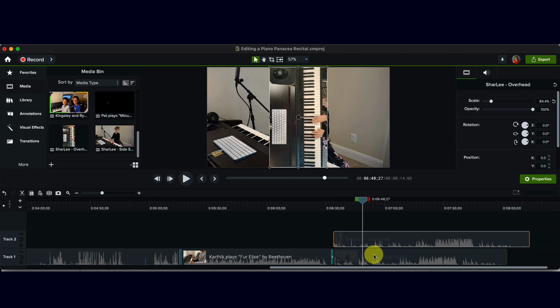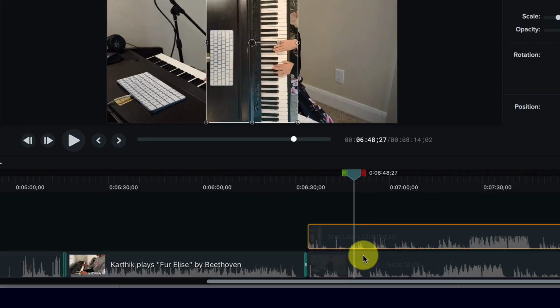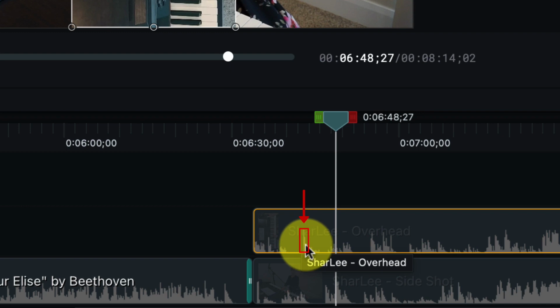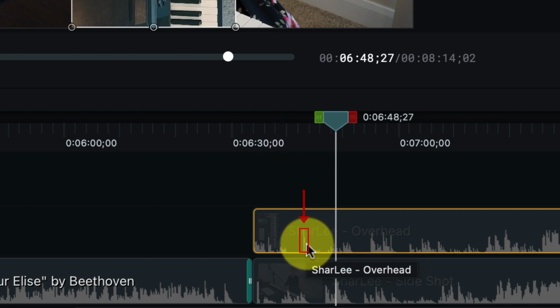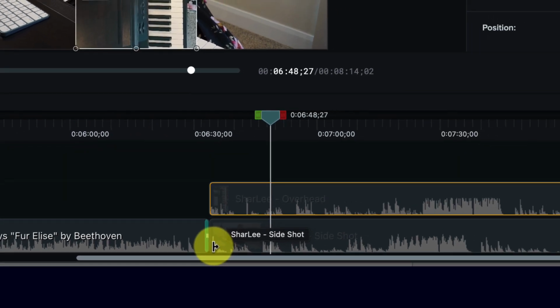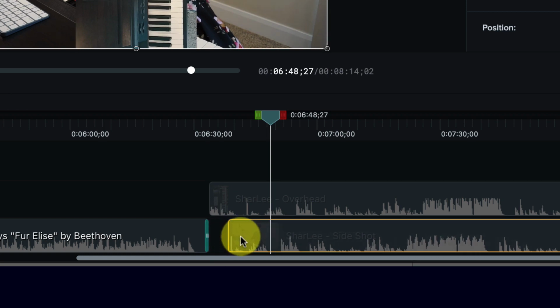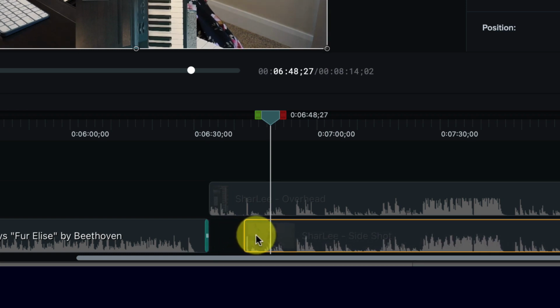The way this helps us is because it's such a short, loud sound, that sound wave is going to show up as kind of a high needle-like structure. So if we go over here, we can see that this is the clap for this track, and the clap on this track is way up here at the beginning. So if I pull this down to line those up, then it will probably be a little bit closer to what we need. Let's listen.